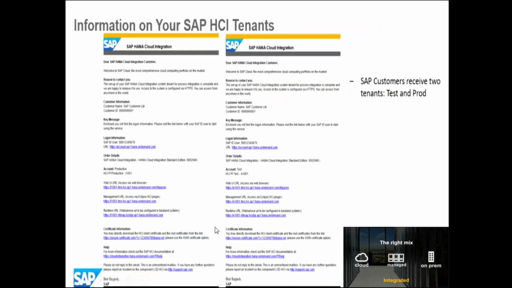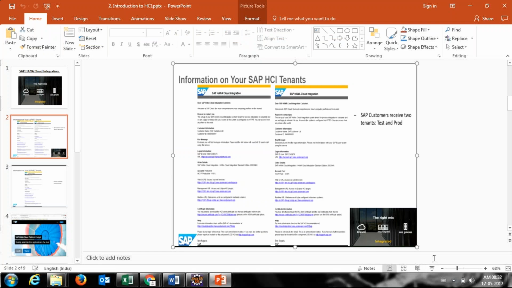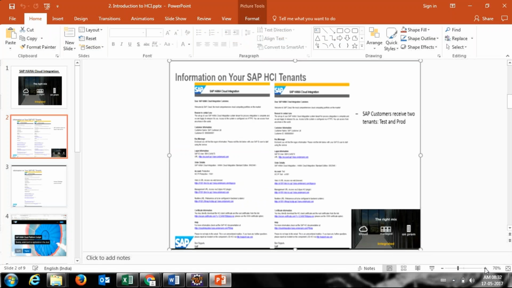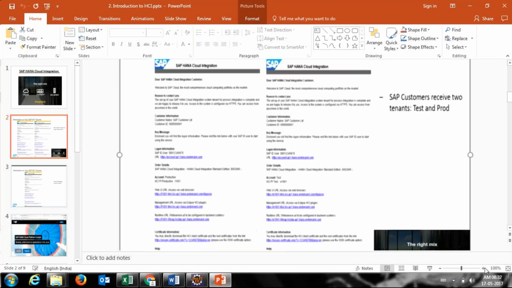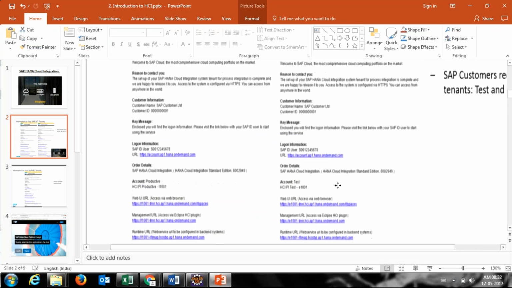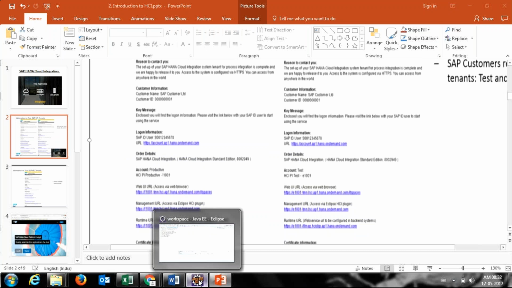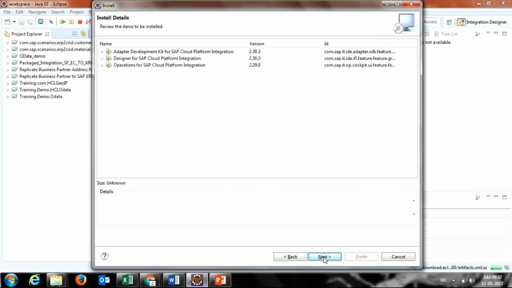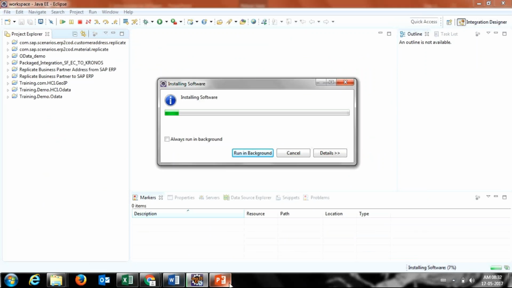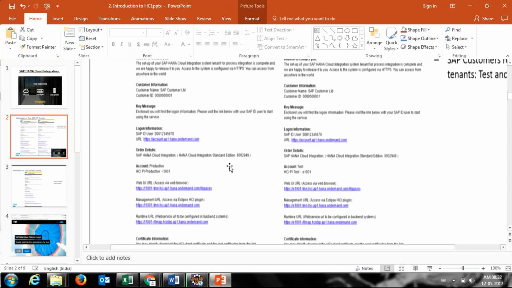You can see this information side by side. Let me zoom in on it so that it's visible.